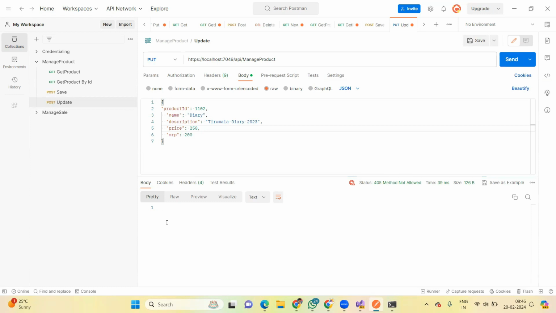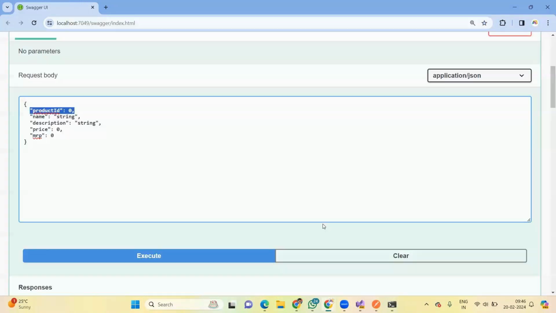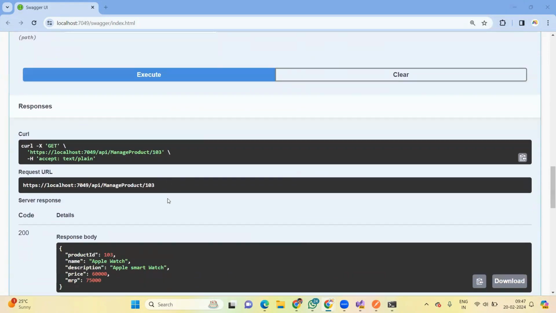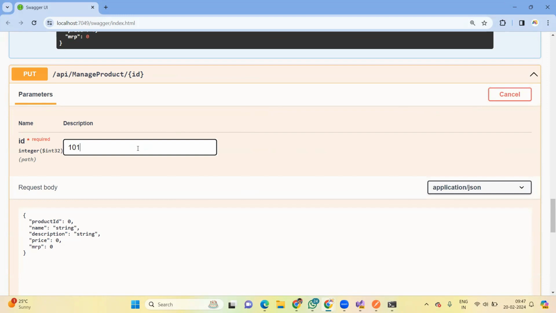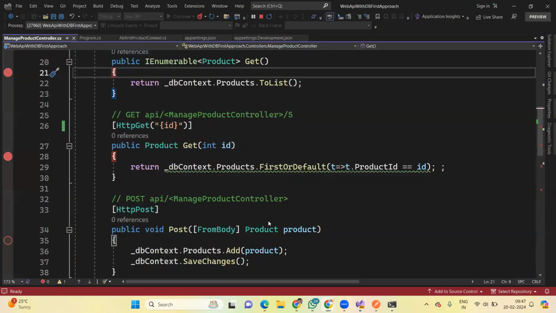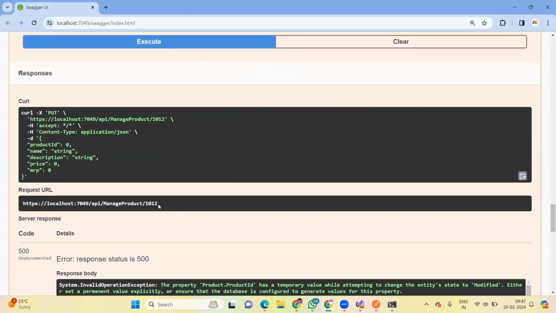Okay. So that URL is different because there is an ID attribute. So let's generate the URL. We get dummy data, that's why it's giving errors.